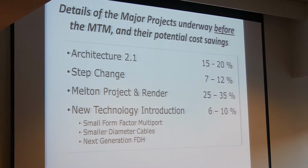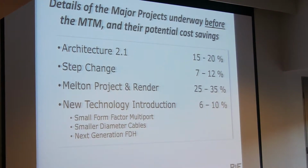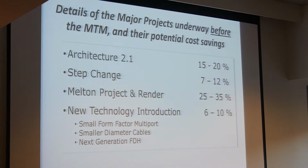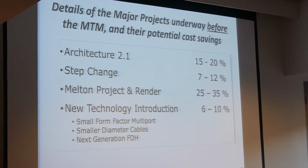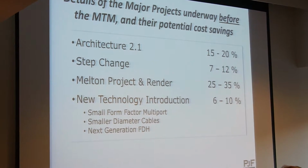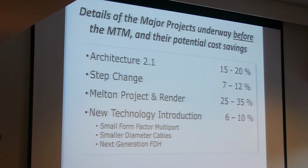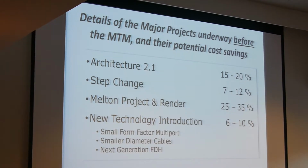Melton project, which was a site in Melbourne, and a product called Render, which was a mechanism to schedule work that was designed by those same BRE mathematicians that did the work before, that pulled the cost down by 35%. Not estimated, real. That's what happened when they built it. New technology introduction of various things, again, another 10%. All of these things would have reduced the price of fibre. But they're not building any more fibre.